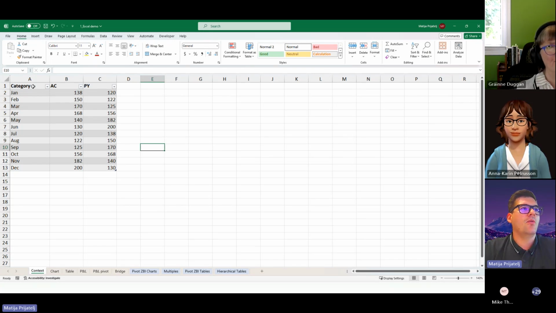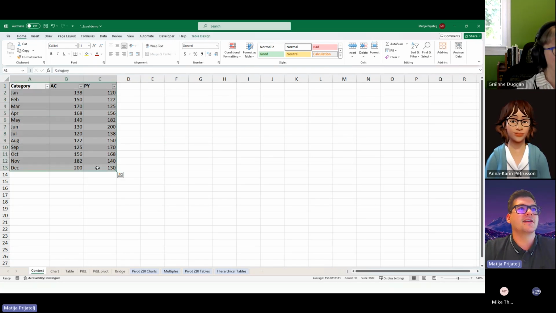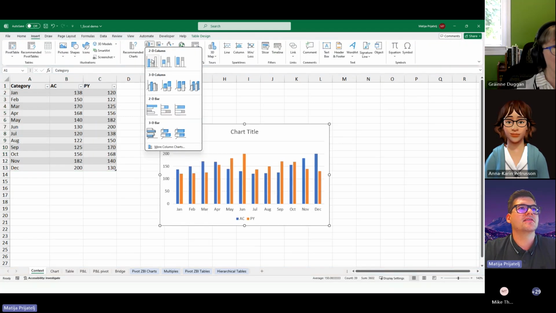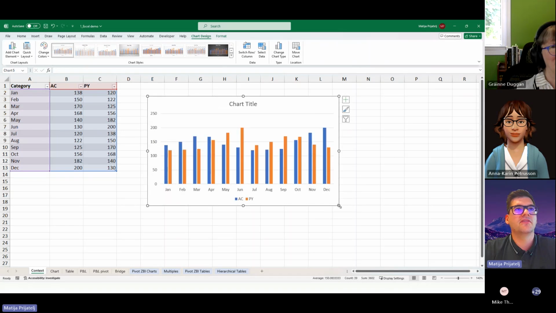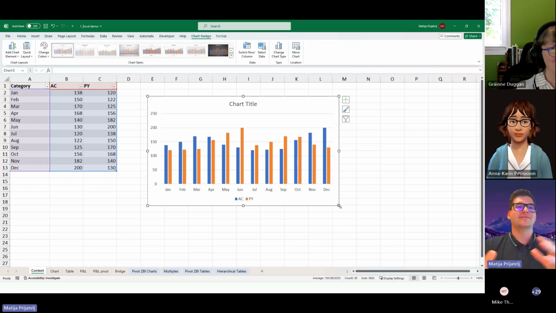And now what I want to do is visualize this data. Perfect, let's go again. We're going to insert it into that 2D column chart. Or maybe if we want to be even extra special, we would put in a 3D one, just to make it even better. However, that's not always better. I'll talk a little bit about this later.